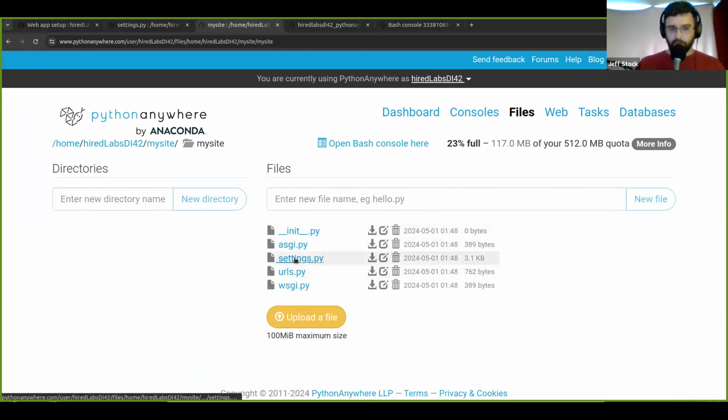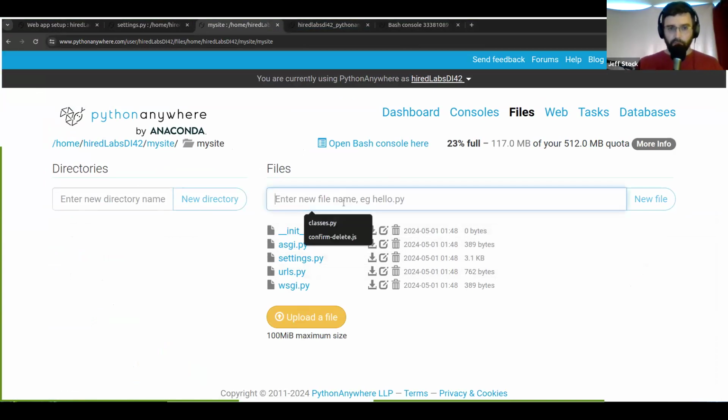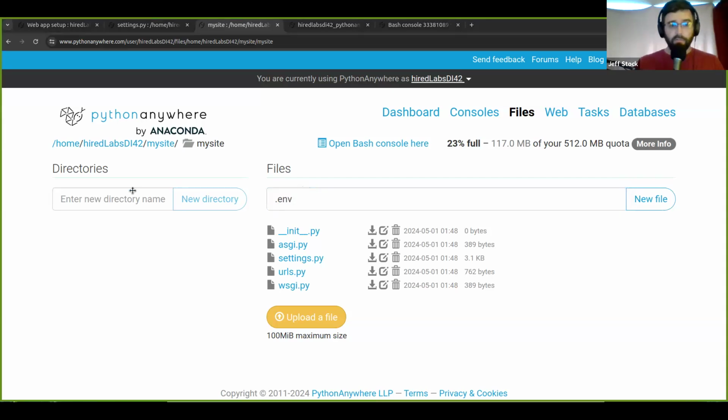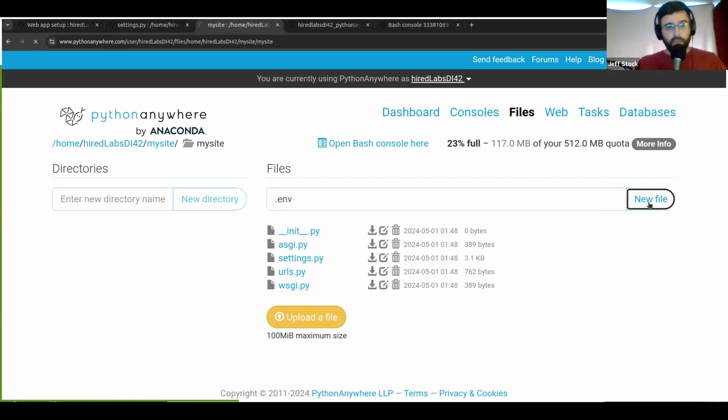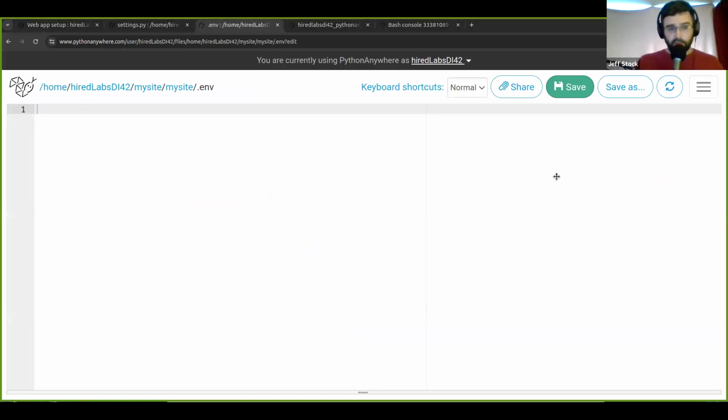All right, so here's my settings file. I'm in that mysite directory. And I'm going to go to this file box that says enter a name for a new file. I'm going to type dot, so period, and then env. This again is a real standard name for this. So this is what people use, but you could call it really anything. But this is what it's called, so we know what it's called. So I'm going to make this file, and it should take me right there, and it'll be empty. There's nothing in this. So again, we're at mysite/.env. That's where we are now.